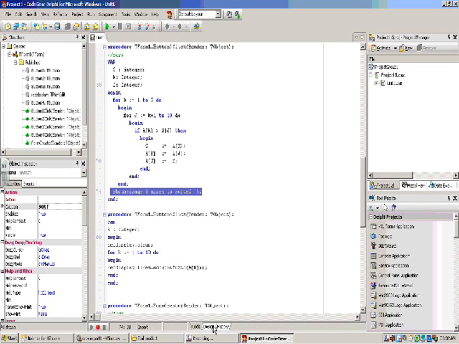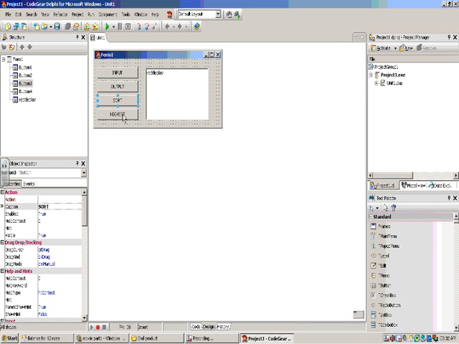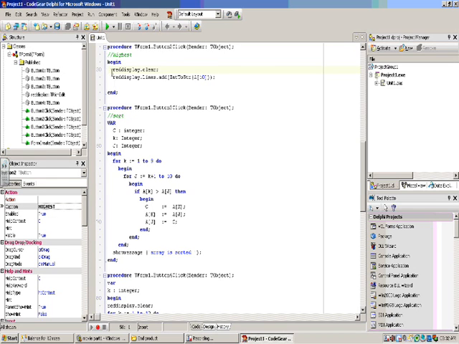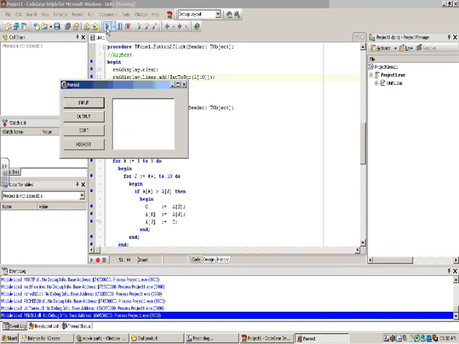We will now go back to the form and double click on the highest button. This is to show the highest number. To clear the rich edit box, we will type in reddisplay.clear, and then to show the highest number, we say reddisplay.line.add into string A of 10, because this is where the highest number would be found. We will now play to see if it works.